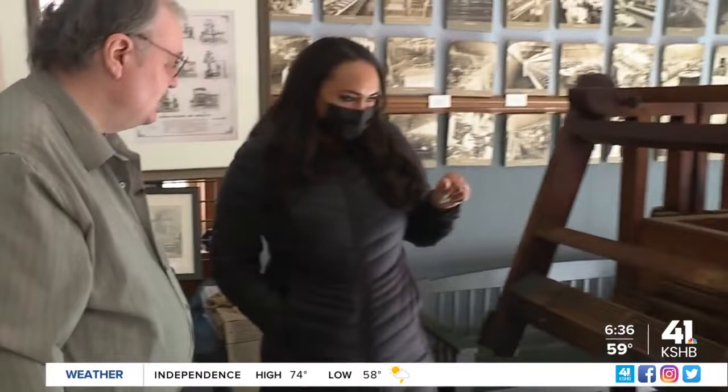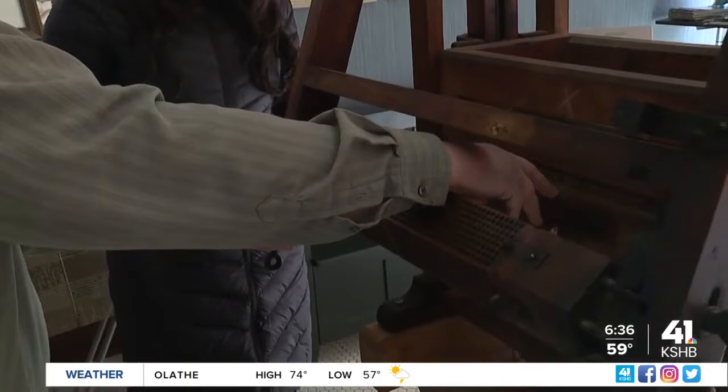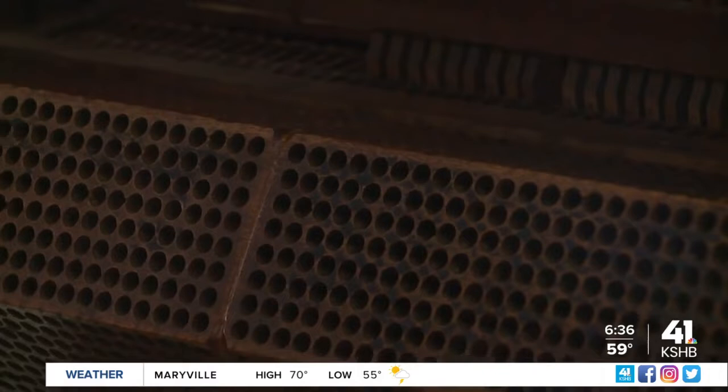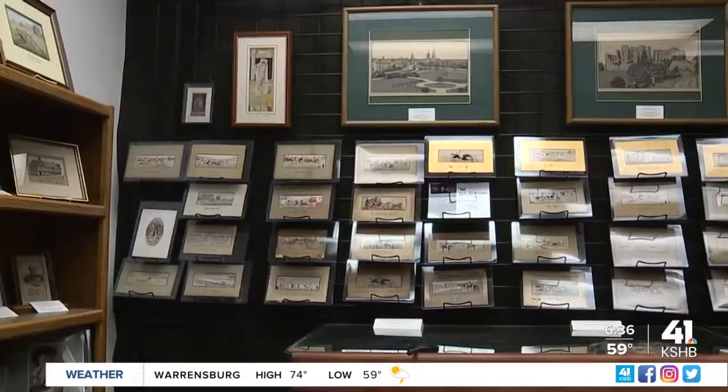The way it works, you lay the key punch cards in this bar. The bar drops down and engages these horizontal needles or heddles. If there's no hole in the punch card, the paper pushes that needle. When it pushes that needle, it pushes that vertical stick off that horizontal bar. Pattern's engaged. The foot pedal operates the levers on the side, would raise the center carriage, and the vertical sticks that remained on the bar would be forced to raise. Lifting hooks are attached, and the shovel runs in between for the pattern.